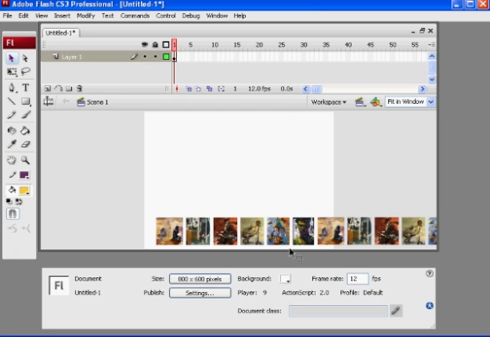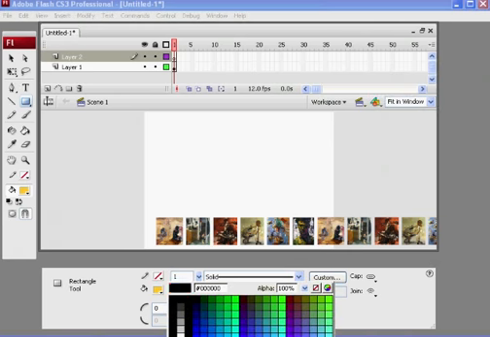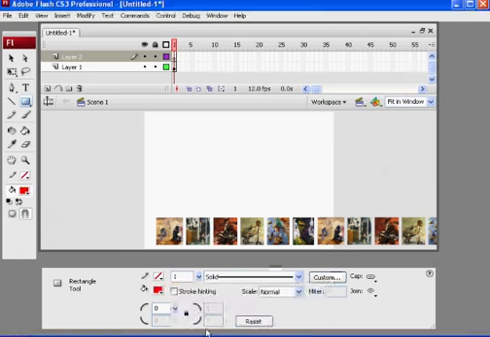So what I'm going to do is I'm going to make a new layer, and on my new layer I'm going to get the rectangle tool, no stroke. I'm going to use red as my color because it's going to be a mask layer, and I'm going to just draw a red box just like that. Okay, and it kind of snapped into place there, but that's okay.